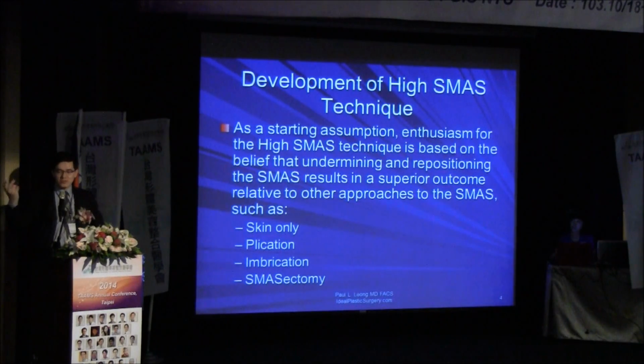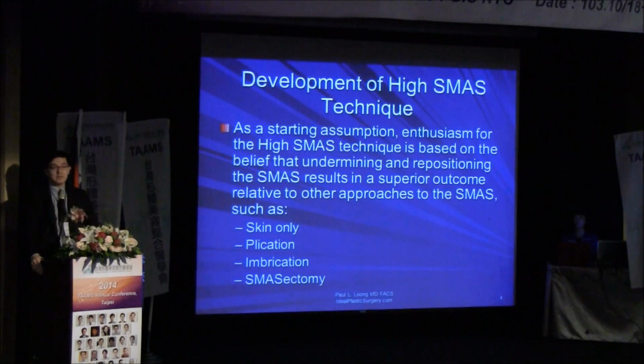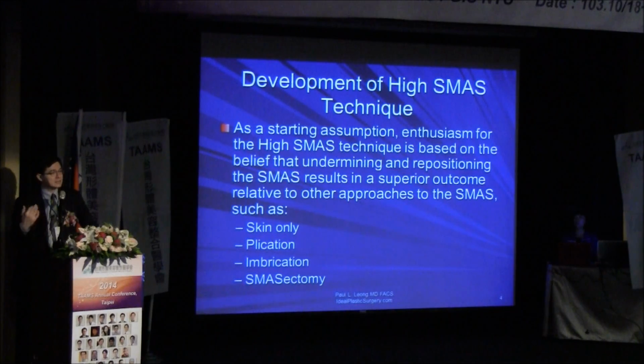But in terms of the development of and thinking about high SMAS, if this is a topic that's going to be of interest to you, there's one given that you need to accept, and that is that dissecting in a facelift beneath the SMAS, in a sub-SMAS, you may call it a deep plane approach, is superior to the other methods of suspending the SMAS in a facelift technique. And I'm the first to concede that there is no clear and objective data. In the United States, I've made some modest contributions to what we refer to as the evidence base supporting facial plastic surgery. And you can parse the literature all you like.